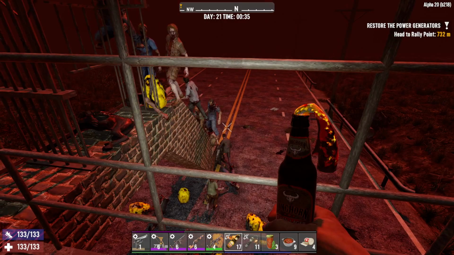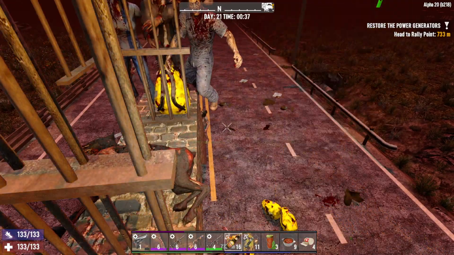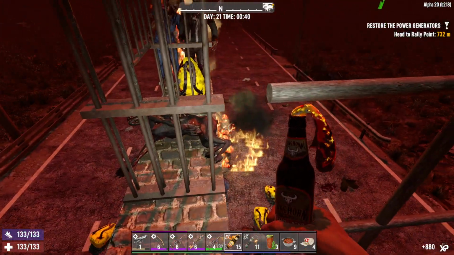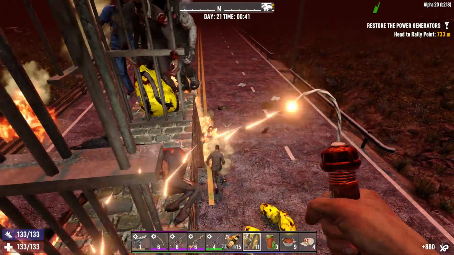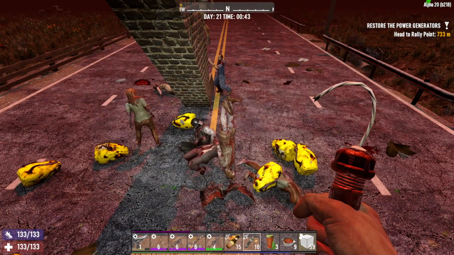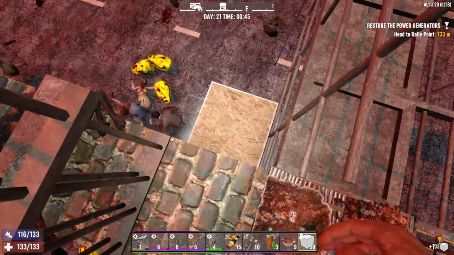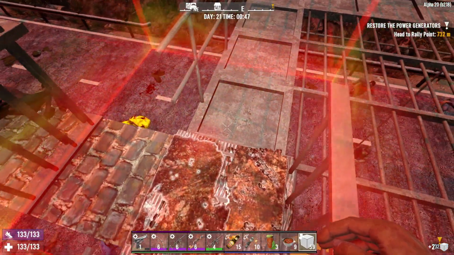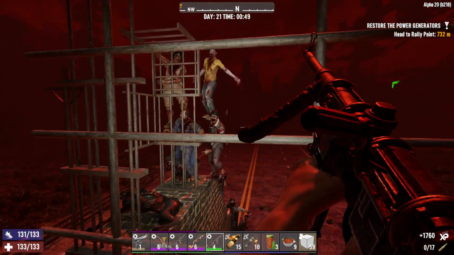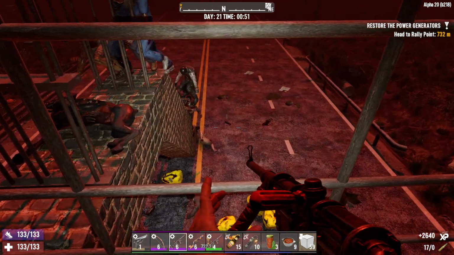And you cannot throw Molotovs through these crates, I found out. Oops. Explode the other one. Hopefully. Nope. Oh no. Okay. So that is something I gotta watch out for. Definitely don't fall down there. I wonder, can I shoot them?